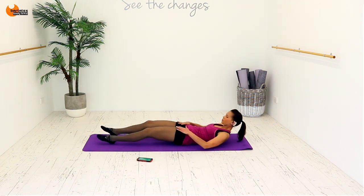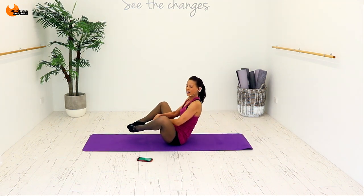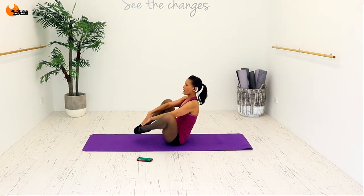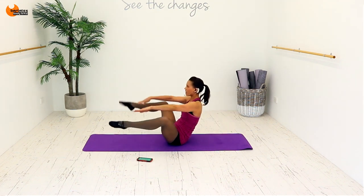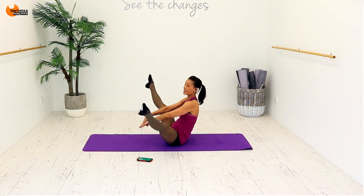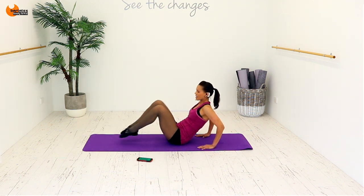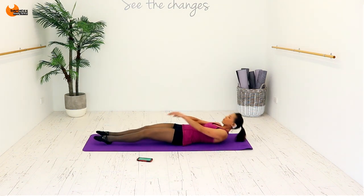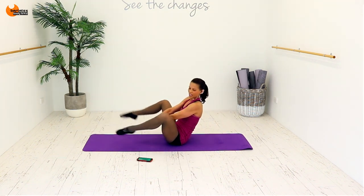We're gonna come down. Our legs are gonna be slightly bent. We're gonna come up, bring our toes together, extend out, come in. Come down, up, extend out, come in. If you can't do this, stay up here. But if you can, try to peel yourself off the mat gracefully.